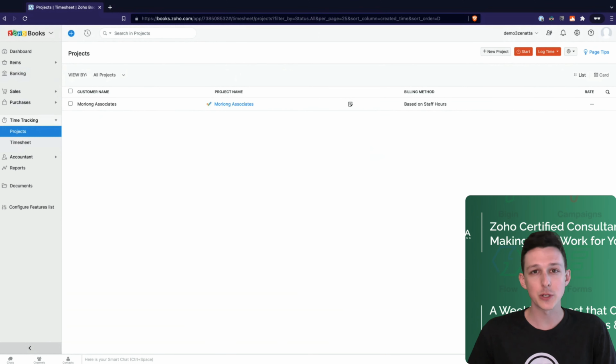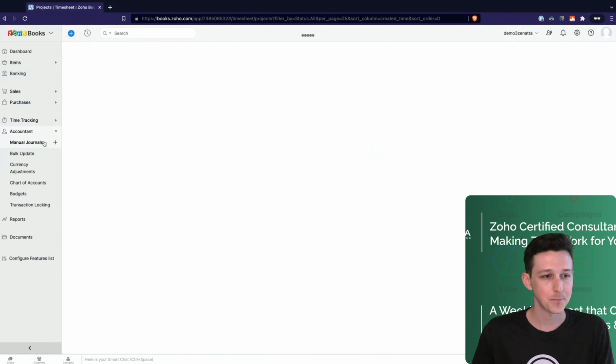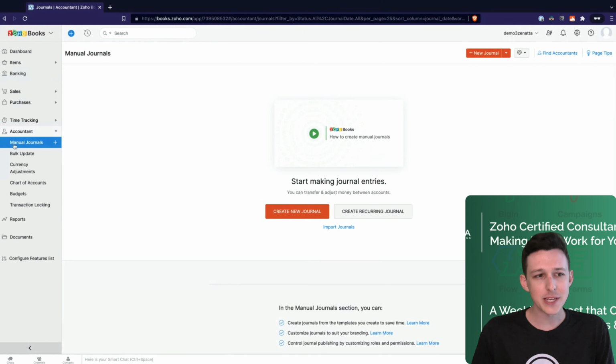So if you are someone who's doing implementation work, where you might need to roll up everybody's time on a project and invoice off of it, if you're doing anything that's hourly, or get a nice export to run payroll in a third-party system, you can use the projects and timesheets for that pretty nicely here. Lastly, under the accountant section, you could do a whole webinar just on the accounting functionality here within Zoho Books. We'll fly through this relatively quickly here.